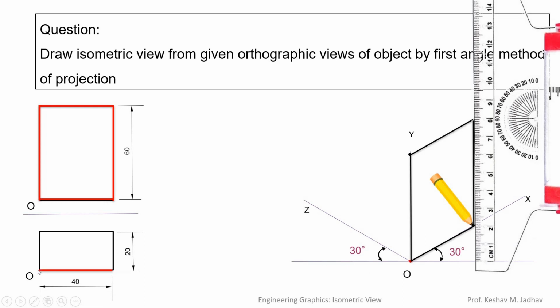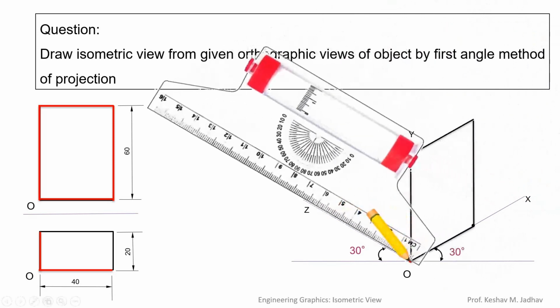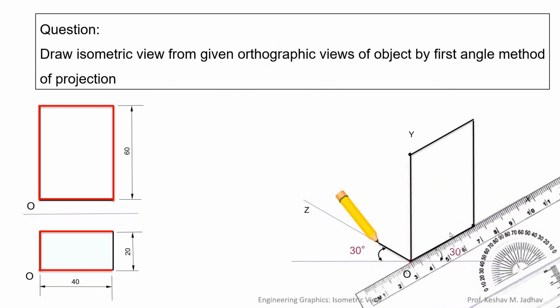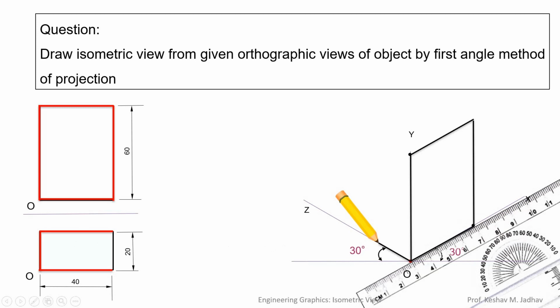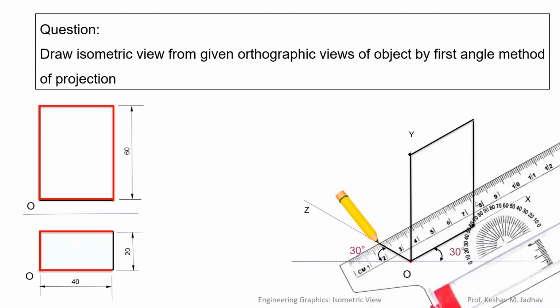Then there is a 20 mm line on the left side of O. So here from O on the left side there is the Z axis. So along the Z axis we can measure a 20 mm distance and draw a line of length 20 mm. Then there is a horizontal line which is parallel to this line. This line we have already drawn here along the x-axis. So we can make roll and draw parallel to the x-axis, and from this end we can draw a line parallel to the x-axis and its length will be 40 mm.